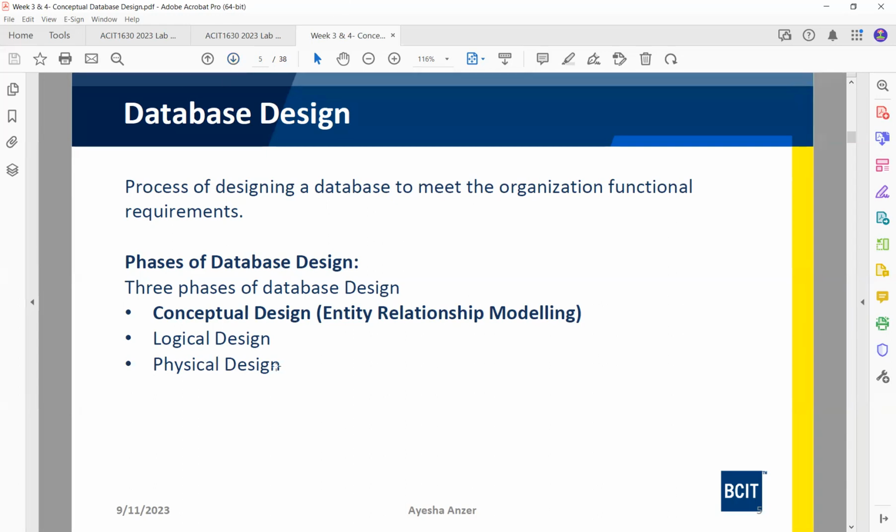We do have logical design and physical design, which we will cover in the upcoming weeks. So what does a conceptual design mean? It is more like a layout for your database: what types of entities will be there, what types of attributes will be there, and what types of relationships will be there between these entities.